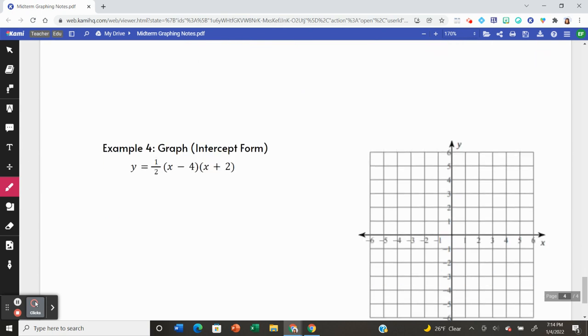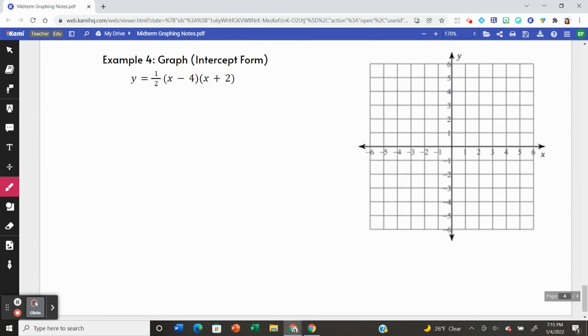The last option that we have is trying to graph a function that's in intercept form. So our intercept form, again, tells us the x-intercepts. So let's start there. The x-intercepts are going to be at 4, comma, 0, and at negative 2, comma, 0. Okay. So I'm plotting the points 4, comma, 0 and negative 2, comma, 0. From this intercept form here, we can, again, picture an axis of symmetry, a line that's splitting straight down the middle between these 2 points.